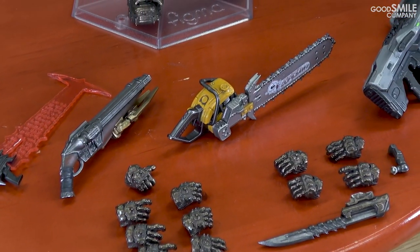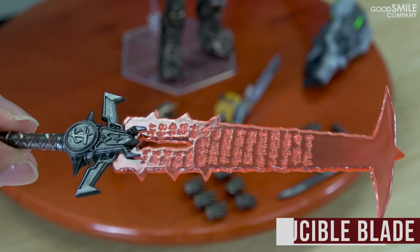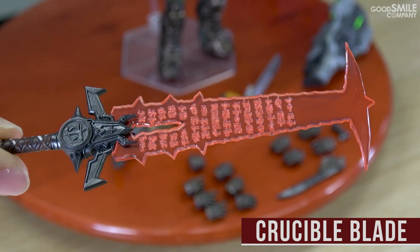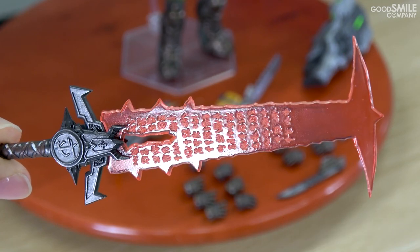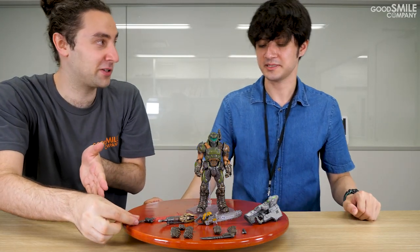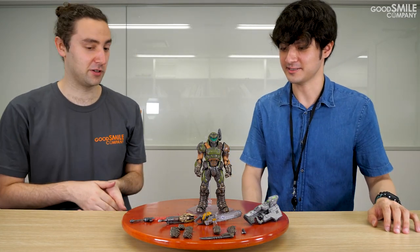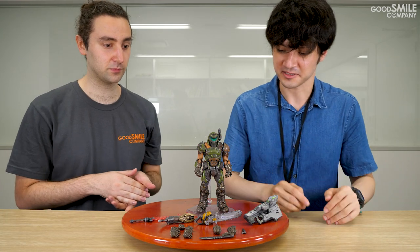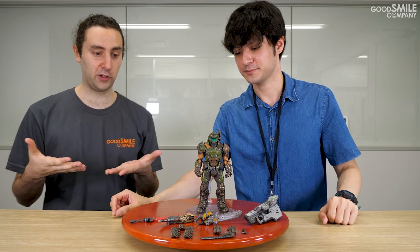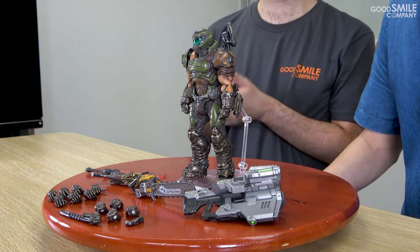Let's take a close look at these because there's so many details you can't quite see from far away. Here is the crucible blade — you can see the insignia on the blade, just super detailed. Each and every character on there is etched in. And this is just a prototype, so this isn't even what it's going to look like when it comes out. We're still working on it, so the final model will look cleaner than now. As awesome as it looks, it's going to be even better when it actually comes out.